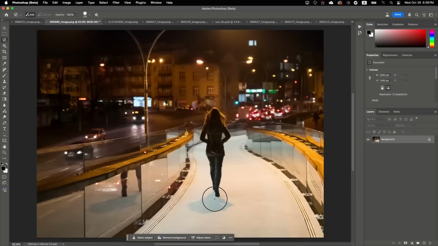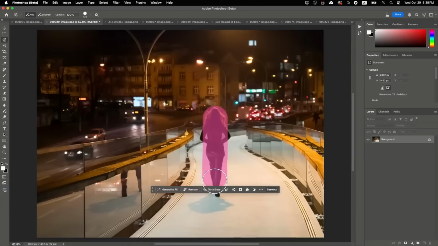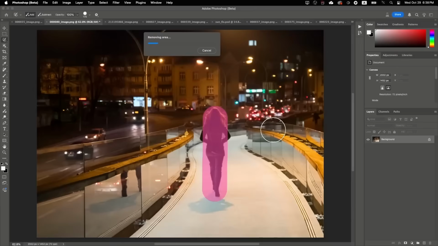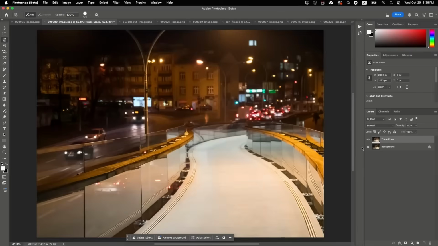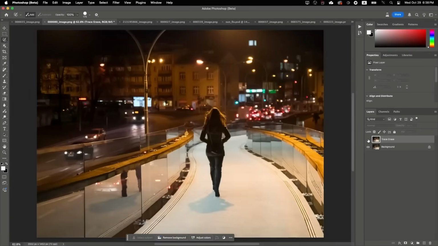So in a second example which we have here, we have an image of a lady taking a walk in the night, and you can see her shadow is casting, a reflection of her is also casting, and with Project Trace Erase, all we need to do is select the lady, and even without selecting all of her, the tool understands this context and will erase the lady, the reflection, and the shadows. And this is just one of those tools that brings that quality of life to Photoshop.